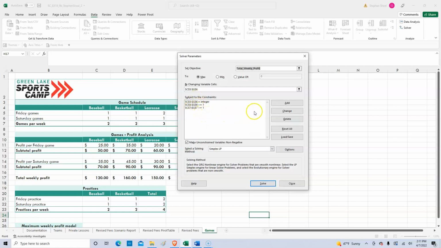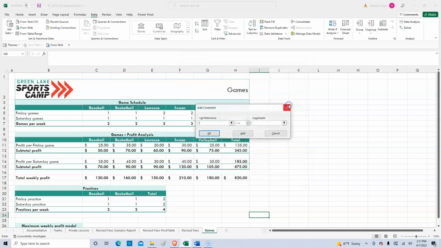Okay, down to the fourth constraint. The fourth constraint is that range C7 through G7 has got to be less than or equal to 3 times a week. So I'm going to make that less than or equal to 3.